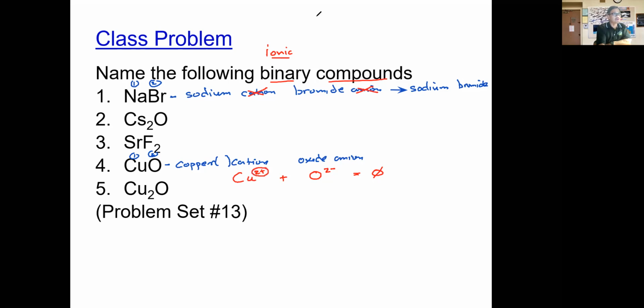And now we know that in the parentheses here, we're going to include the Roman numeral 2. And you have to be able to get the charges in order to get that. With that said, once we have that, the rest of it is pretty straightforward. To write down the name of the compound that forms from these two ions, we drop the word cation, we drop the word anion, and we write down whatever's left over. So this is going to be copper(II) oxide. Copper 2 oxide, that's the name of that particular compound.